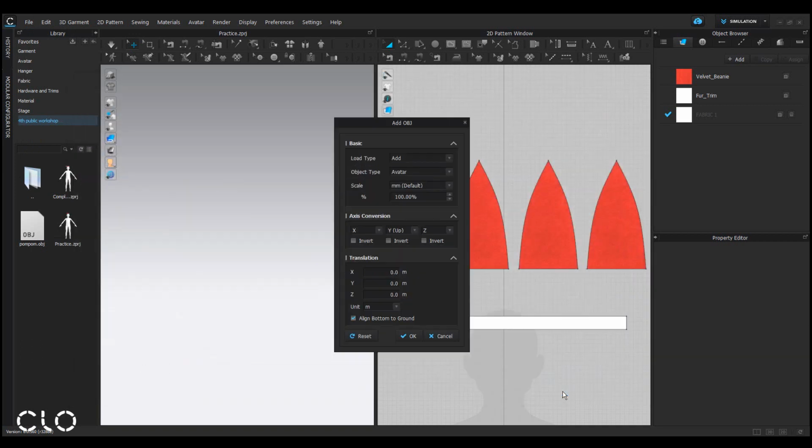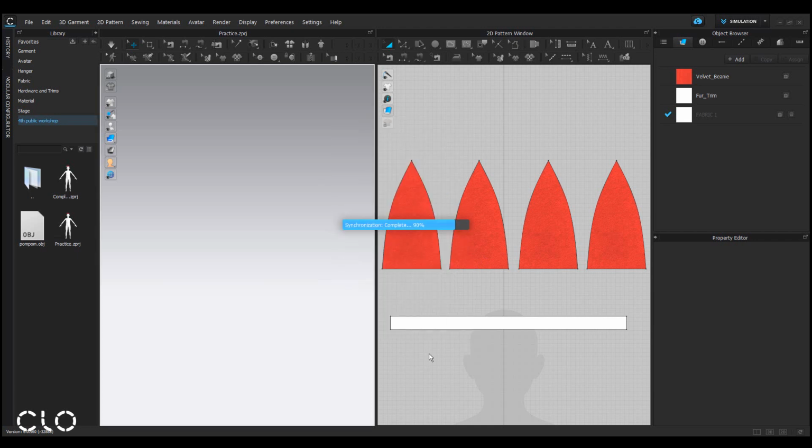Open. The load type should be Add, and for the object type, please choose Trim, and the scale should be 40%. Then we can click OK to confirm.